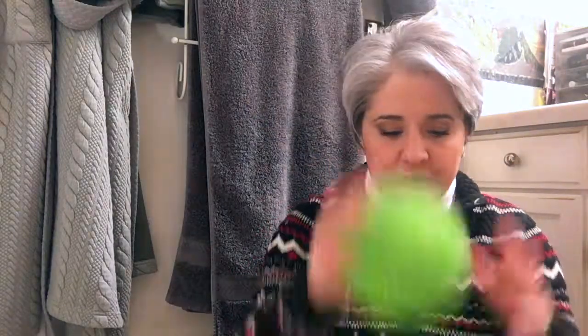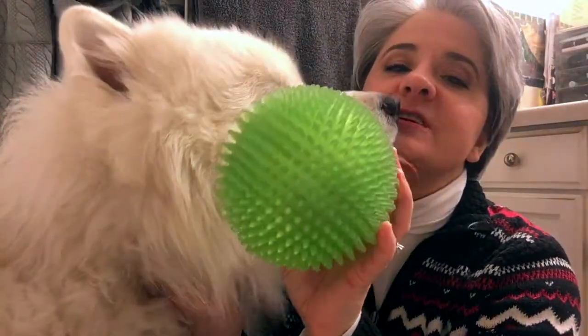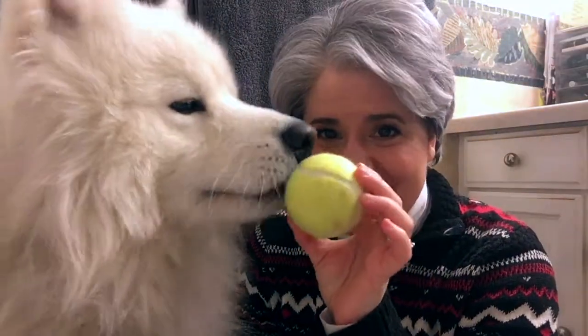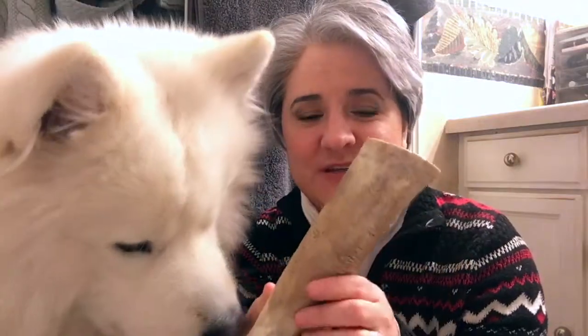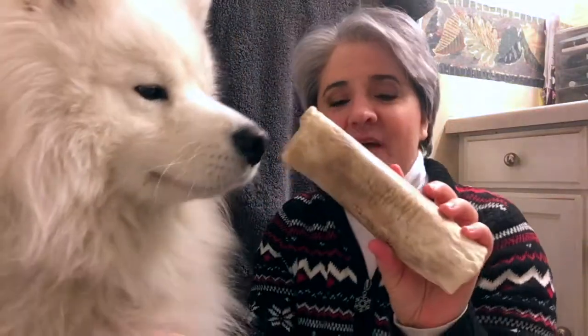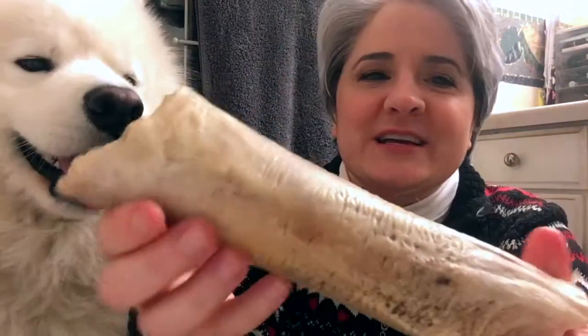Now, some of Yeti's favorite toys. This squishy ball is nice and soft, and Yeti loves chasing after it — it's really bouncy. Another one of his favorites is a tennis ball. He loves tennis balls, and every night he barks at me to say, 'Hey mom, let's play fetch, come on, you've got to throw the ball!' Of course we have multiples of these around the house. And this bone had meat on it a long time ago — now it has a lot of teeth marks because it's been well eaten, well loved. Yeti loves rib eye bones; it's heavy and has been around for years in this condition.